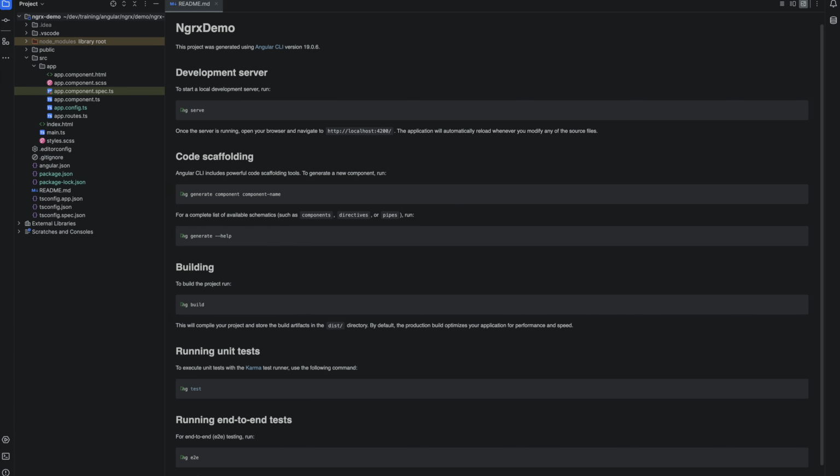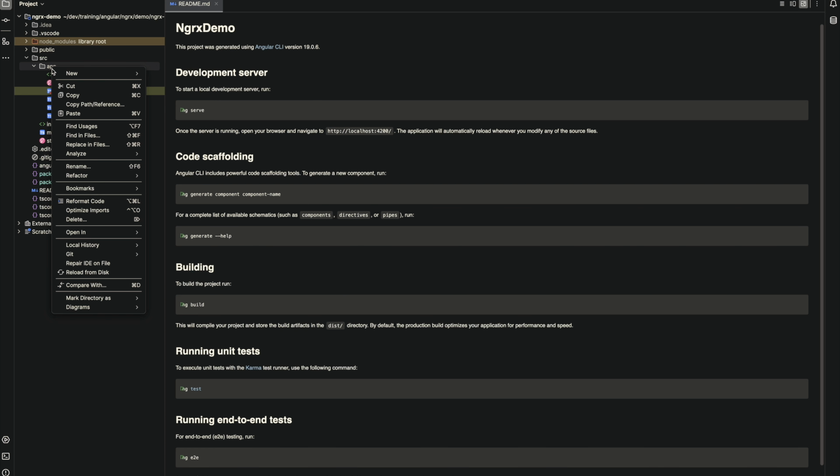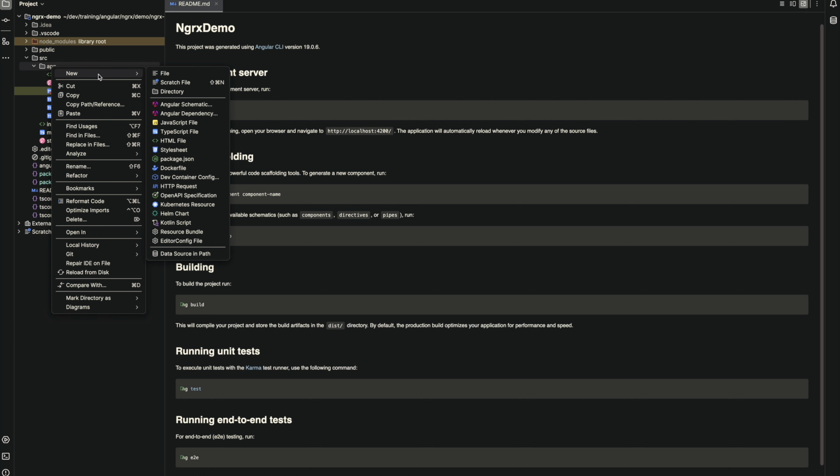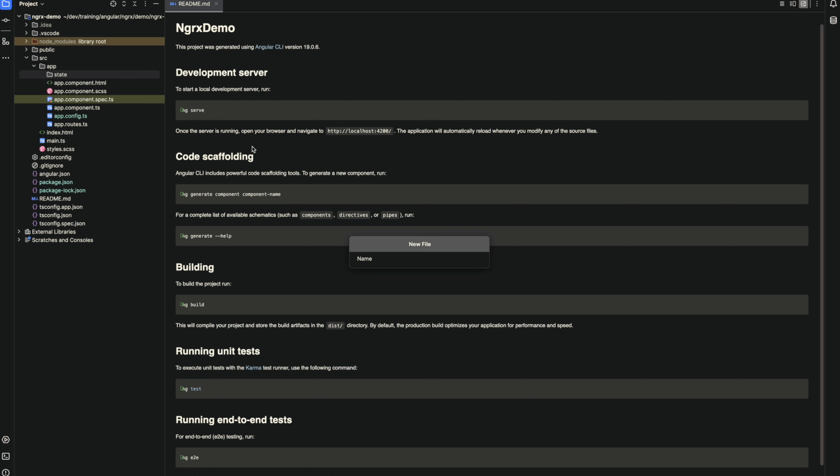We create the actions. Actions are plain objects that describe what happened, but not how the state should change. We create a folder called, for example, state. And inside this, we define our actions from Redux. So we create a new file. Let's call it counter actions. It is a TypeScript file.